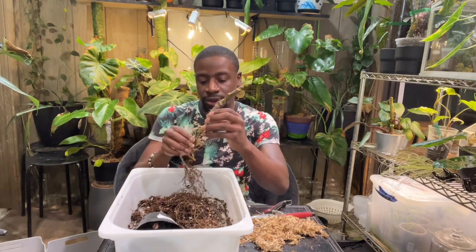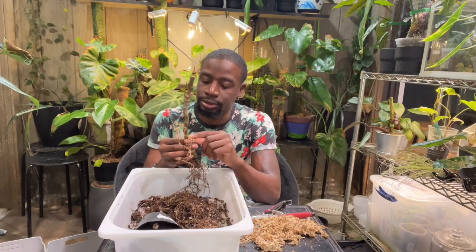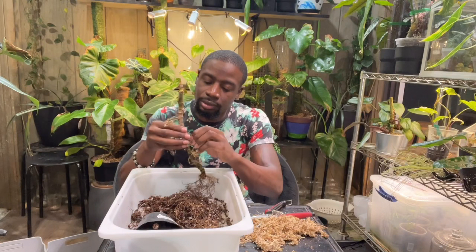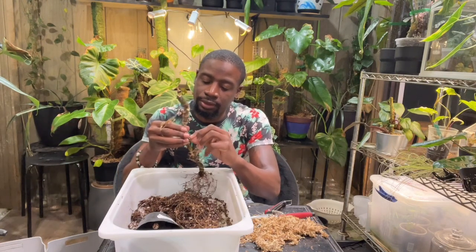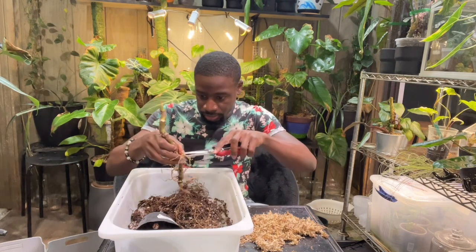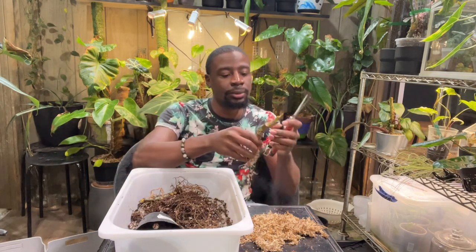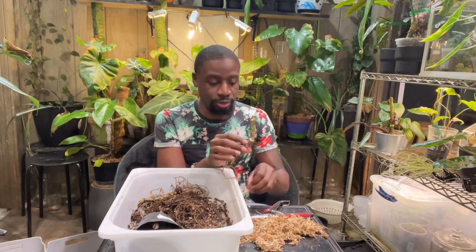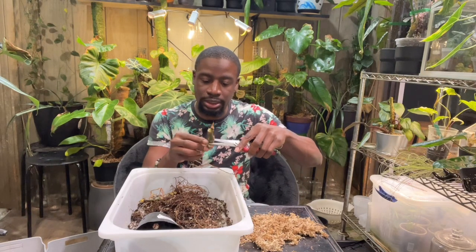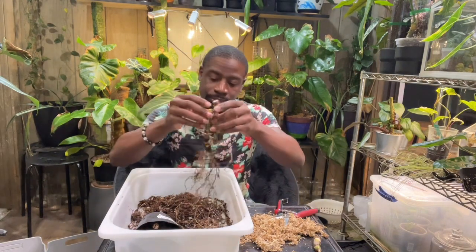So what I'm gonna do is, let's see, where can I see the apical bud at? Look like something right here. Look like something. That was a leaf. Okay, so what I'll do is cut right below here, because there are roots in there, so I'll cut right here in the middle. So I got one section here, and then I'm gonna be a little greedy and I'm gonna cut it again. Look like I could see something about to grow there, so I'll cut it right there. So now I got three pieces, or hopefully I got three pieces. We're gonna see how this is gonna go.